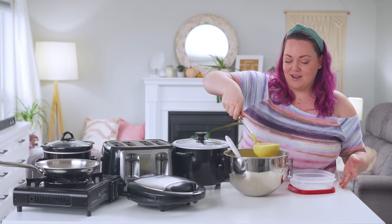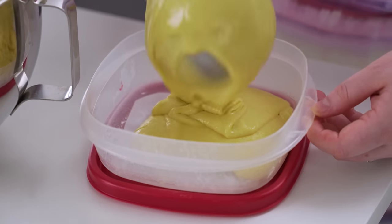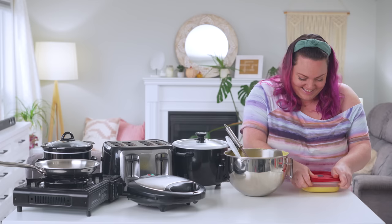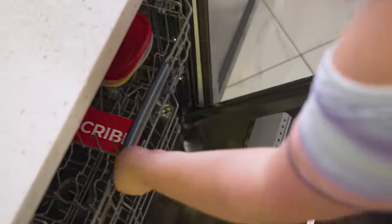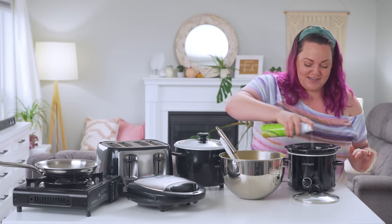My thought is a Tupperware container — it's got a lid, so hopefully it seals the cake in and keeps the water out. I'm very much aware that the likelihood of this working is pretty slim, but I'm still curious enough to give it a go. Lid on. Let's go. In the dishwasher. We have three hours to wait and seven more appliances to go.